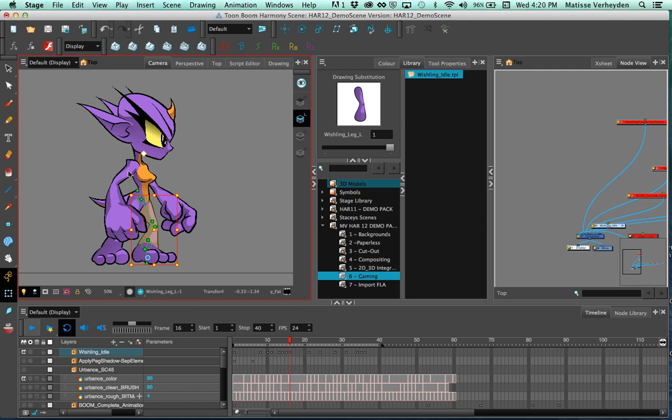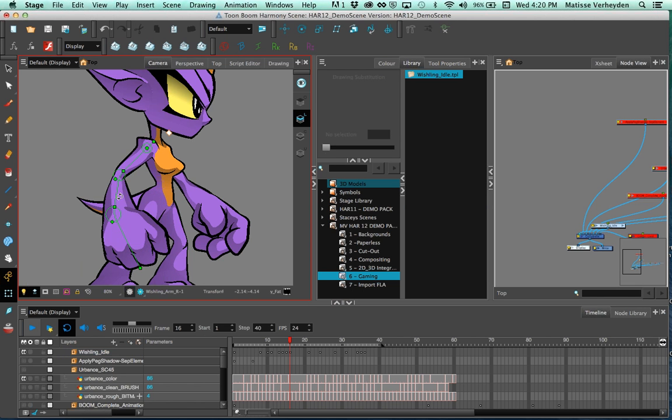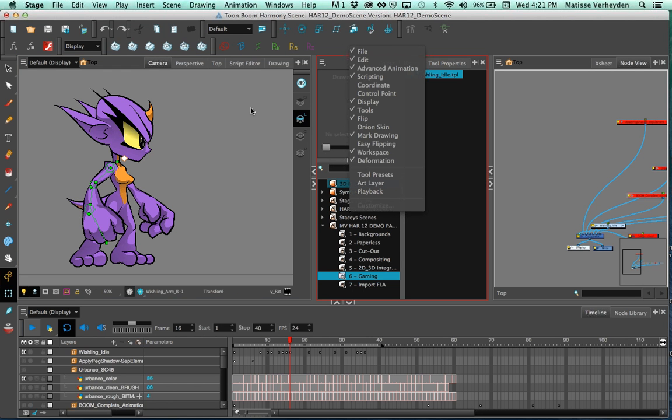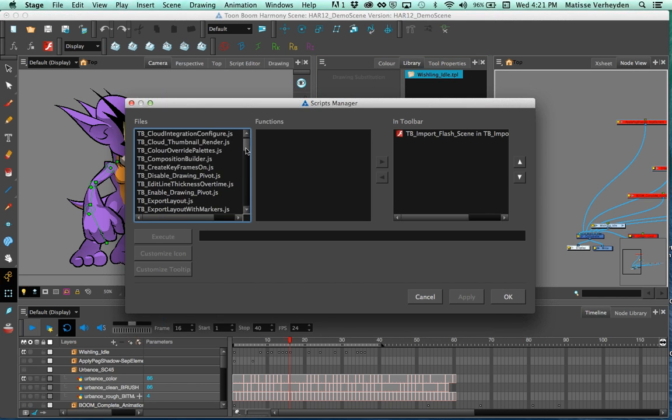In this case, it's all been created with Deformers, as you can see. And so this means that the game engine that we're using, which is Unity, it will read the Deformers properly. So it will read only one kind of Deformer properly, and it's the game bone. So we've made one specifically for games. And it's very easy to render this out and send it to Unity. I won't show it in Unity, although I have it, just to save a bit of time. But I will show how you can export it.